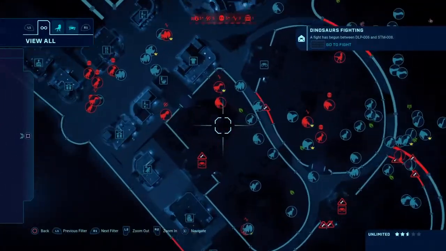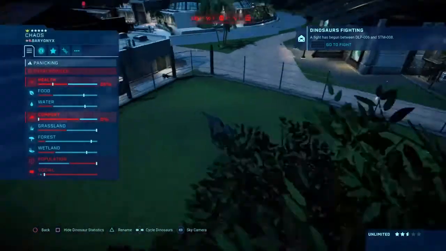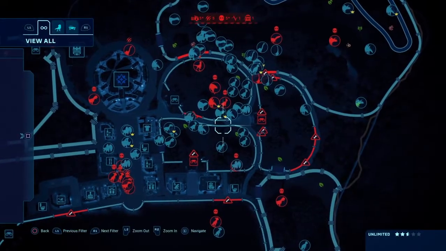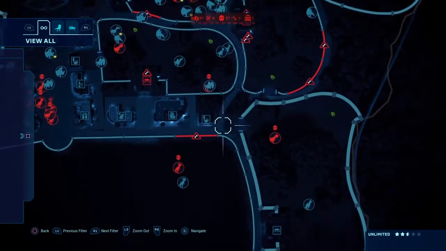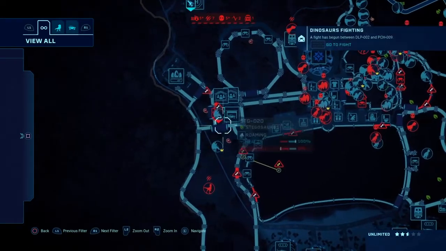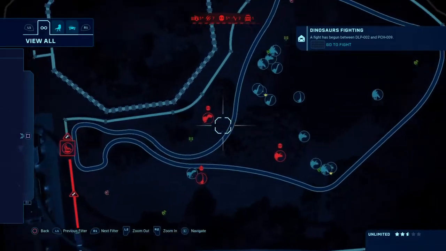Jester, where are you? Oh no, Chaos is going for us. Oh, he's calling it off again. He's not liking this. Where's that aloe? I just saw an aloe go crazy. Blue is taking up residence in the aloe arena. Where's an aloe? Well, there's one here.